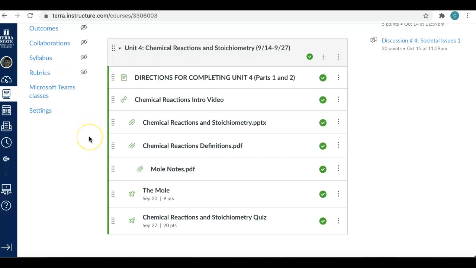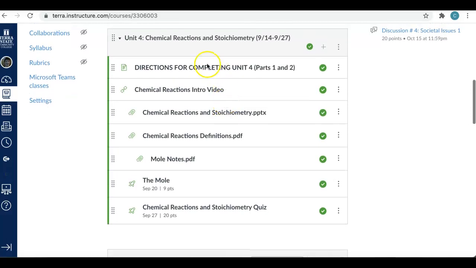So what I chose to do is redo a module that I had in a class that I teach that's already an online class. It's called Foundations of Chemistry. So this is a module that my students have already completed. And the way that this module and most of my modules are set up is that they can go through this in any particular order that they want.